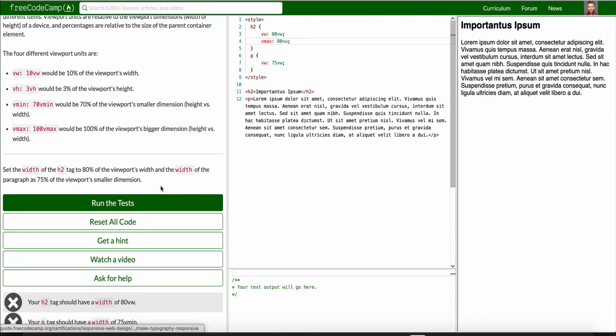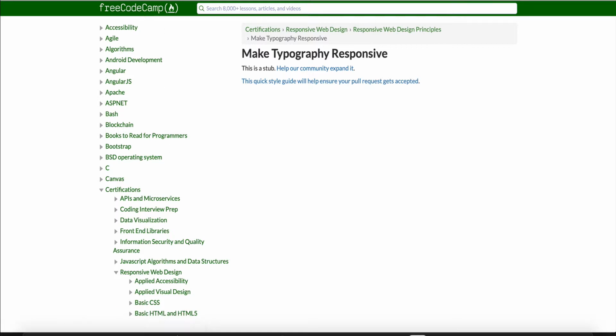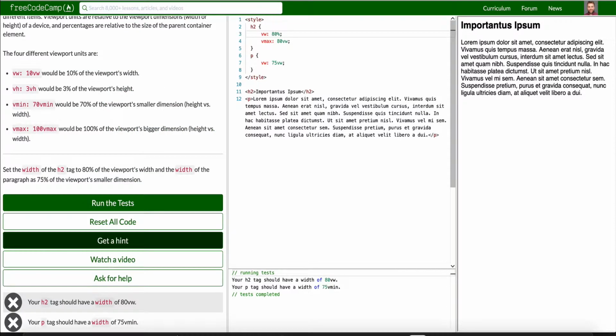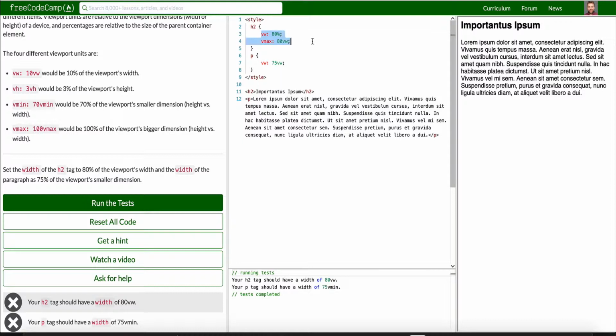Did I do it wrong? Let me see. The instructions say 70 vmin would be 70%. Oh, I need to use vmin. That's why.